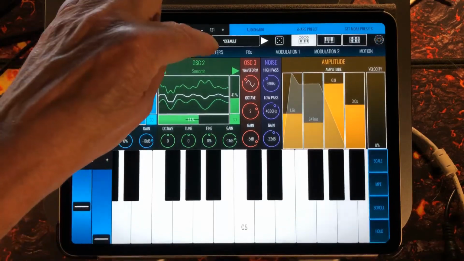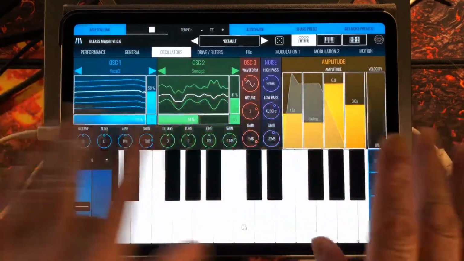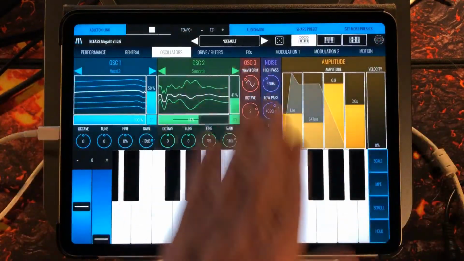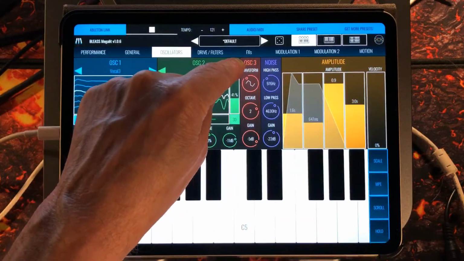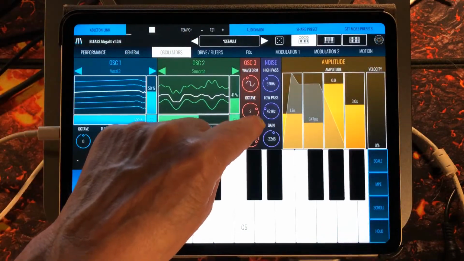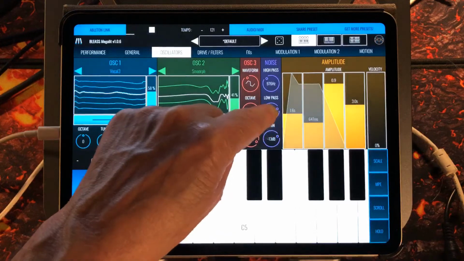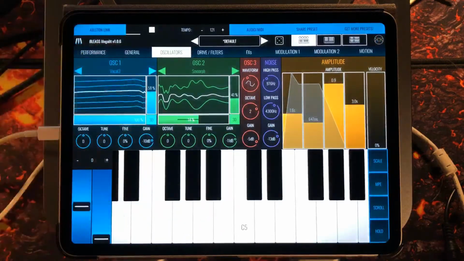As a starting point, it's very nice. Now we've got all 4 oscillators doing something, and don't forget we could modulate any of this stuff, but we could do that in a bit.